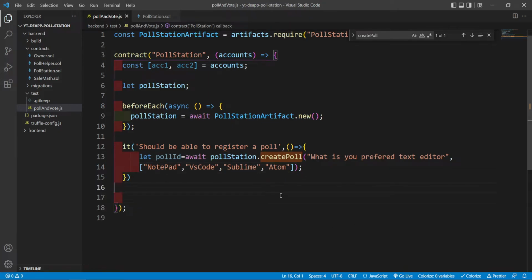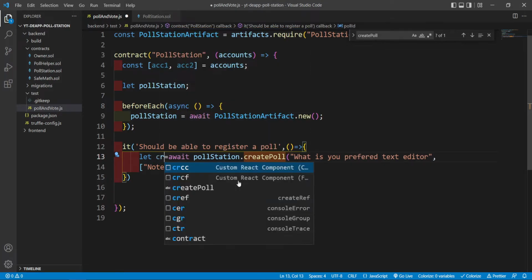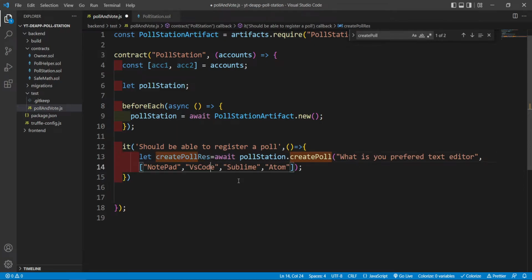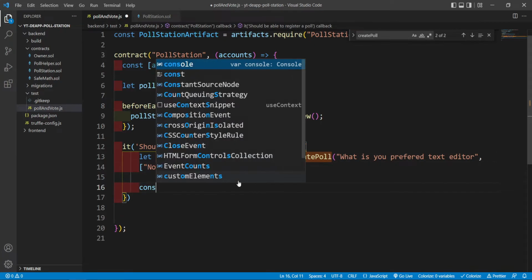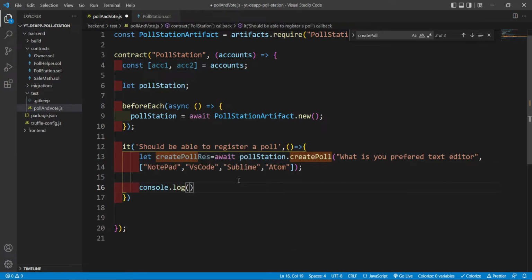So the next step, actually, let me show you what happens when we run this one, and I'm going to actually print the results in here. So I'm going to rename this one to createPollRes, and I will console log it. So, createPollRes, and just write this one.